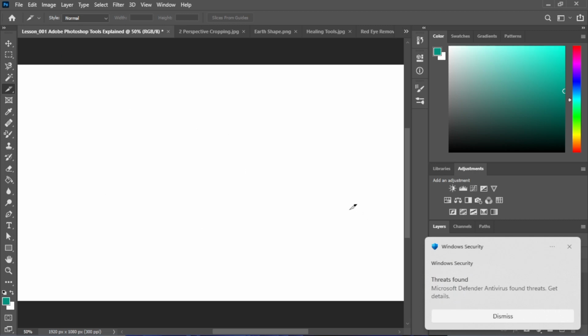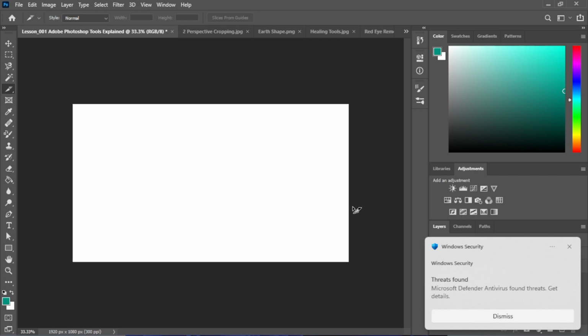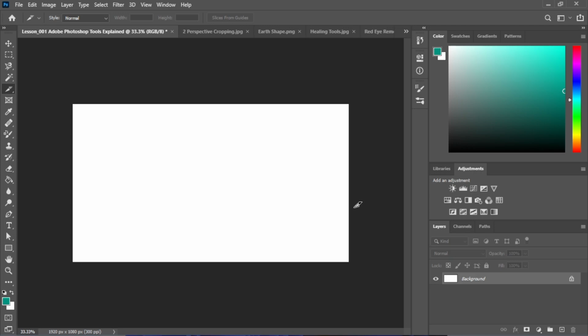Why? Because this one is typically used if you are a web designer. What these tools normally do is help them identify some parts or set some columns, which will help them design a web page.